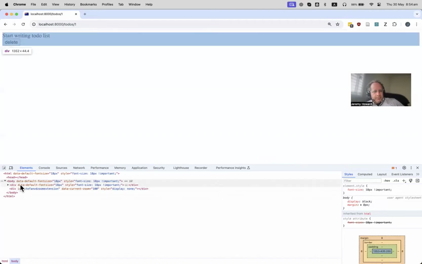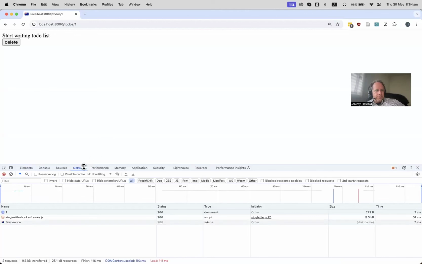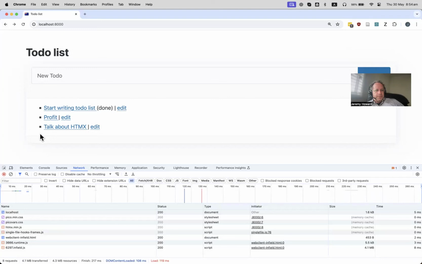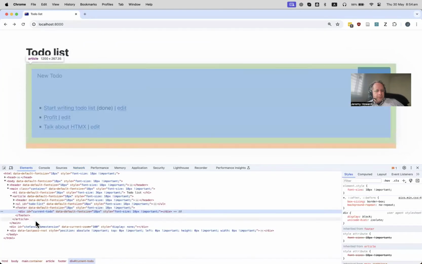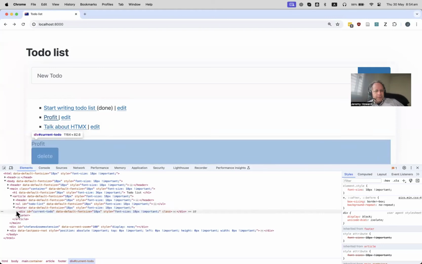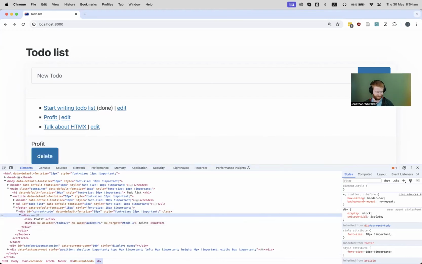There's that little snippet. So the HTML and head and bodies got added by my browser. But actually, I guess if we look at the network tab, you can see this was the response. Right? So you get this little HTML partial, and it will be inserted into this div. So let's try it. If I click, pop, and you can now see, yep, there it is. It's been inserted into this div. That make sense? Mm-hmm. So that's what HTMX is.